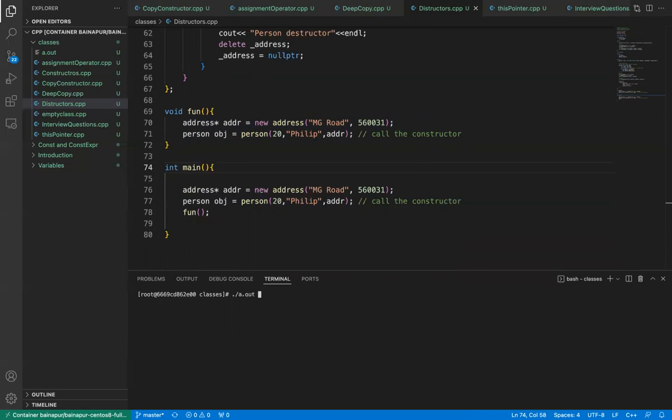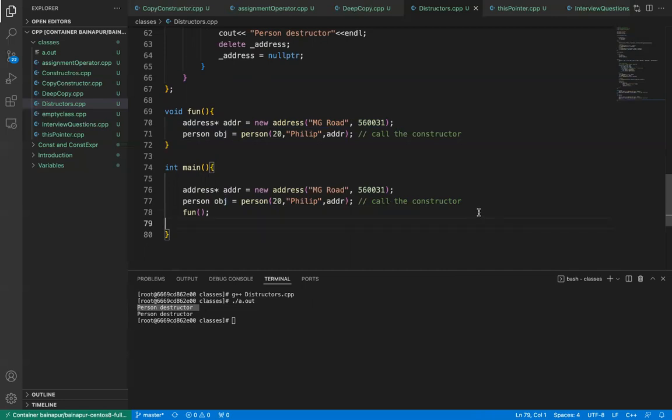That's a rule. Person destructor and person destructor. One is called inside this fun and the other is called here. Whenever the object goes out of scope, at the end of this fun, line number 72, the first destructor is called, and the second destructor is called when this obj goes out of scope at line number 80.